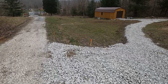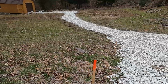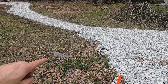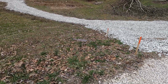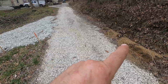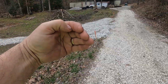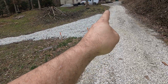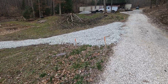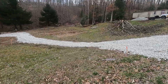Now, over here, you can see where my stakes are at. I'm going to be curving it a little bit further out here, coming out more like this, because there's just not enough room. There's our runoff stream that comes down from the pond area. I want to be able to turn a vehicle this way if you want to. Most times we're just going to be coming down from there and going down here and then maybe going out that way. But what I want to be able to do is turn and come this way if you want to. But that's a start. You can see where she's laid the gravel down.